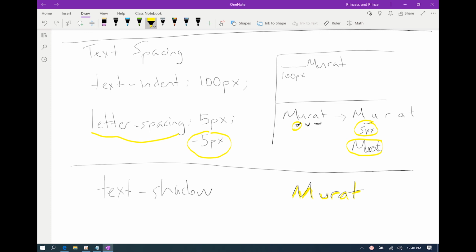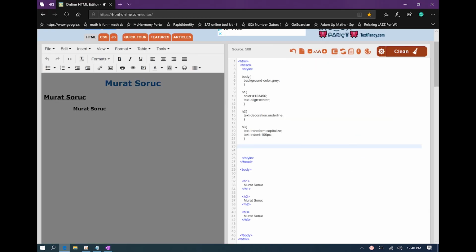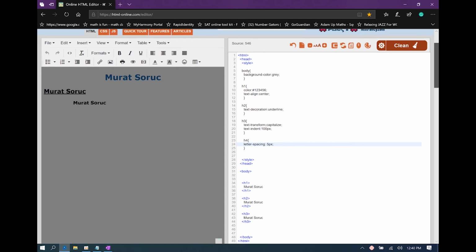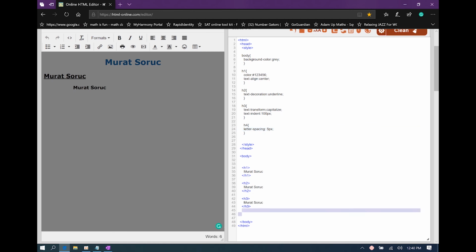Okay, let's try this. I'm going to create another style for this, H4, and then letter spacing and 5 pixels. Okay, let's create H4.